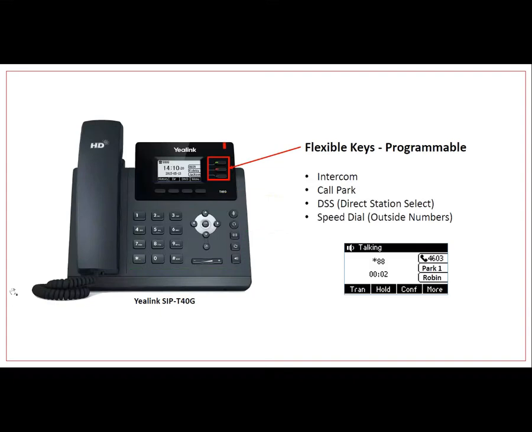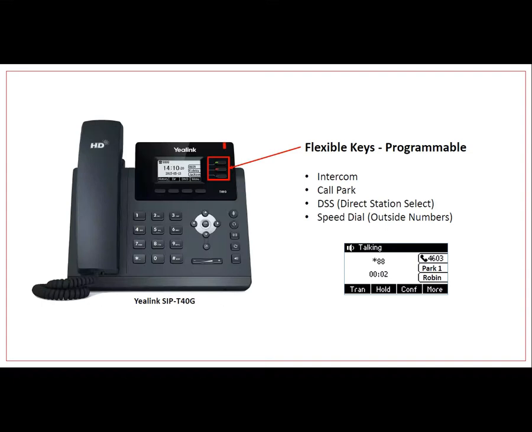Let's go over the flexible keys and what features may be pre-programmed on your buttons for you. The first type of key that is pre-programmed is an intercom button. You can see here in the display, the intercom key is listed as extension 4603. Your extension number will appear on each one of the keys that is your intercom button. Incoming and outgoing calls appear on these intercom keys, and if you are actively on a call, the button next to it will be lit green, like you see in this example. Even if you put the call on hold, it will continue to flash in green.